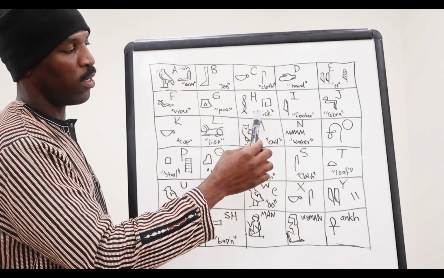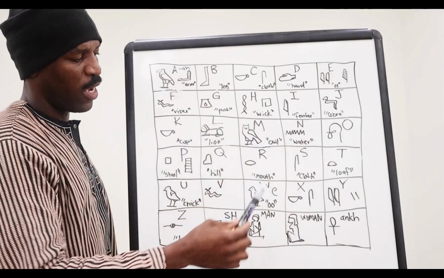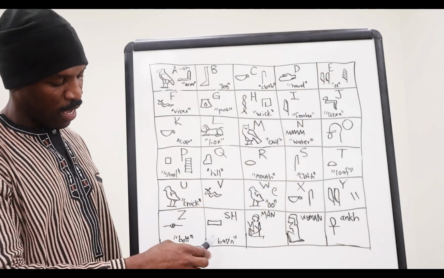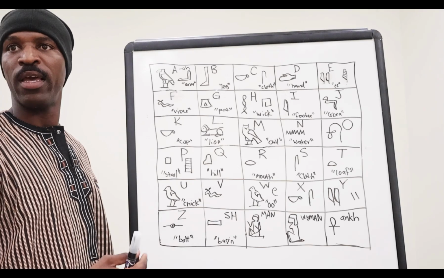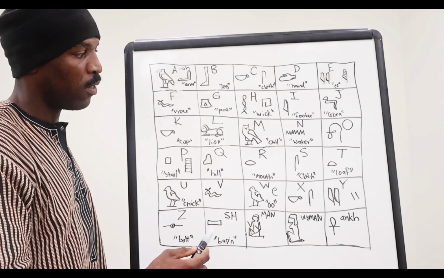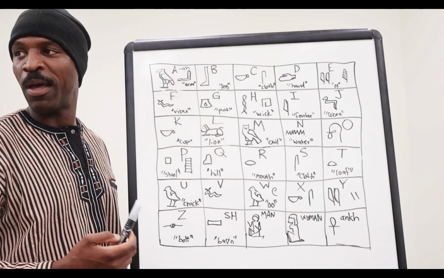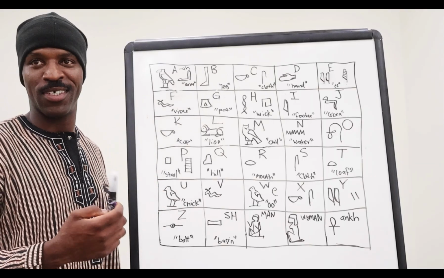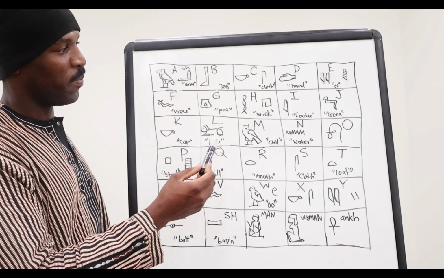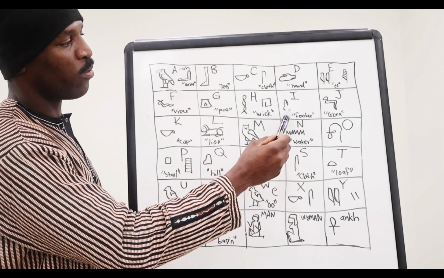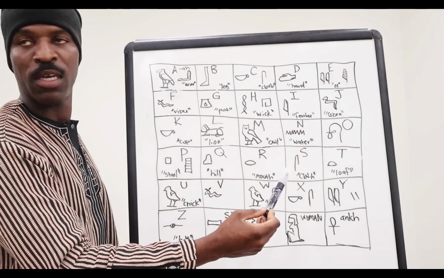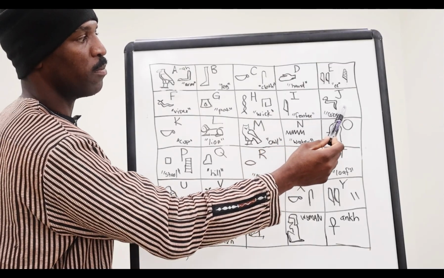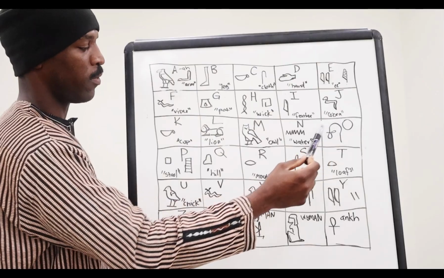There are multiple letters for H, multiple hieroglyphs. I think I have one biliteral here, but there are other biliterals and triliterals that you can also look up. I didn't have room to put the numbers, so we'll probably do the numbers another time. I was also represented by a feather, just like E was, because they have the same sound here. All right. J is represented by a cobra.